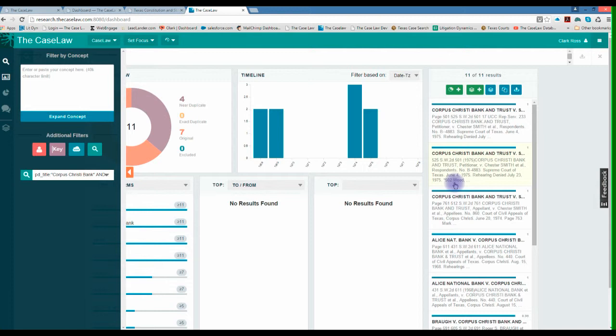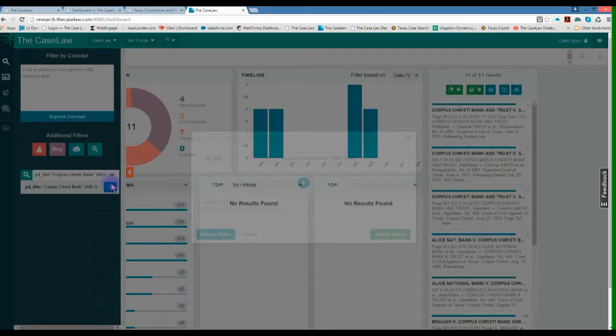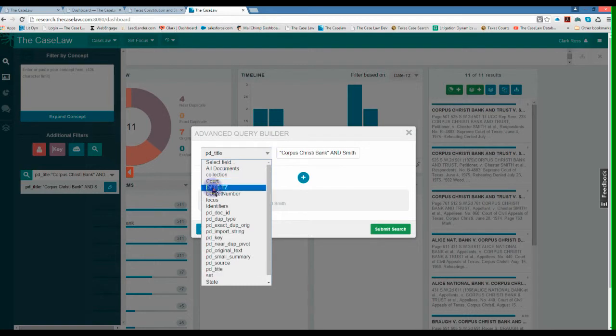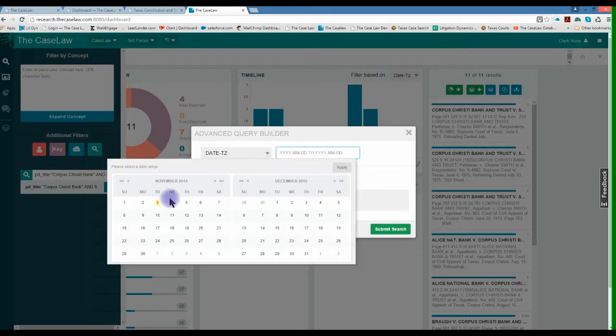All right, another thing in Advanced Query Builder you can be aware of is you can set a particular date range if you want to using the date field. It's the date TZ time zone. Like this right here, and as you see me pushing this over, the little calendars pop up. You fill it all in and you're good to go.